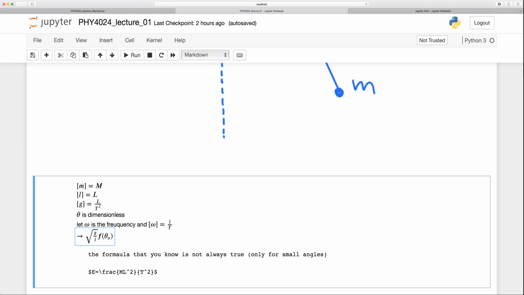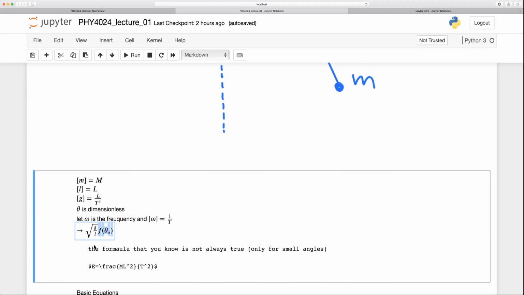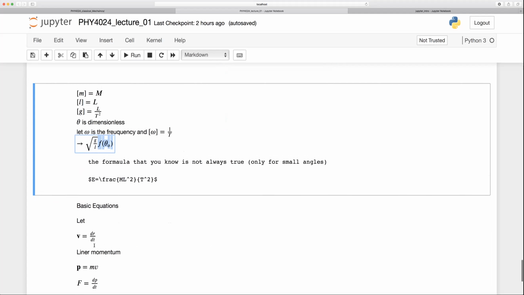When you make it a large angle, the answer will be a little bit different, right? And if time permits, and if I get some time to teach you a little bit of programming, I will give you a small problem at some point where you will get the exact answer for this, right? So that's only if time permits.